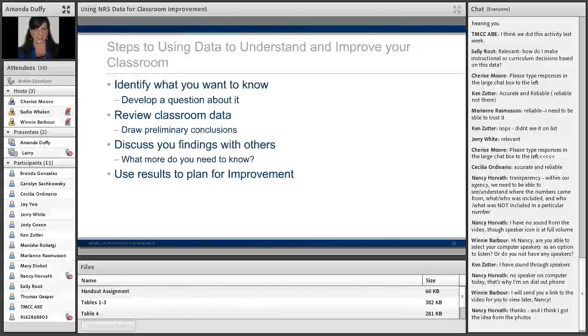For some simpler questions, you may be able to look and easily find an answer, like, are there more males or females in my class, or something like that. But talk to other teachers about what you think you see, or maybe your administrators, and get their views. Are you interpreting the data correctly? And you might need more information in order to make that decision based on your data. And then, of course, plan for some of those improvements.